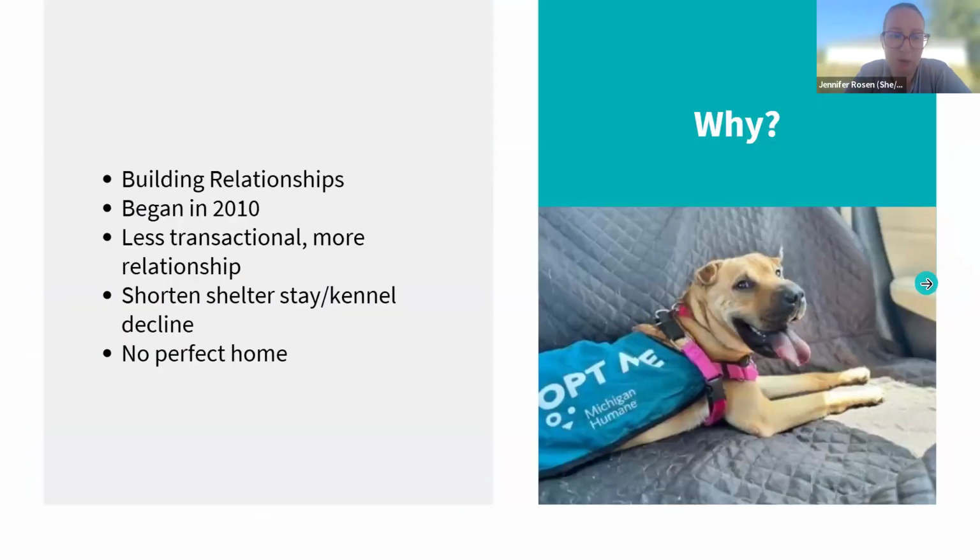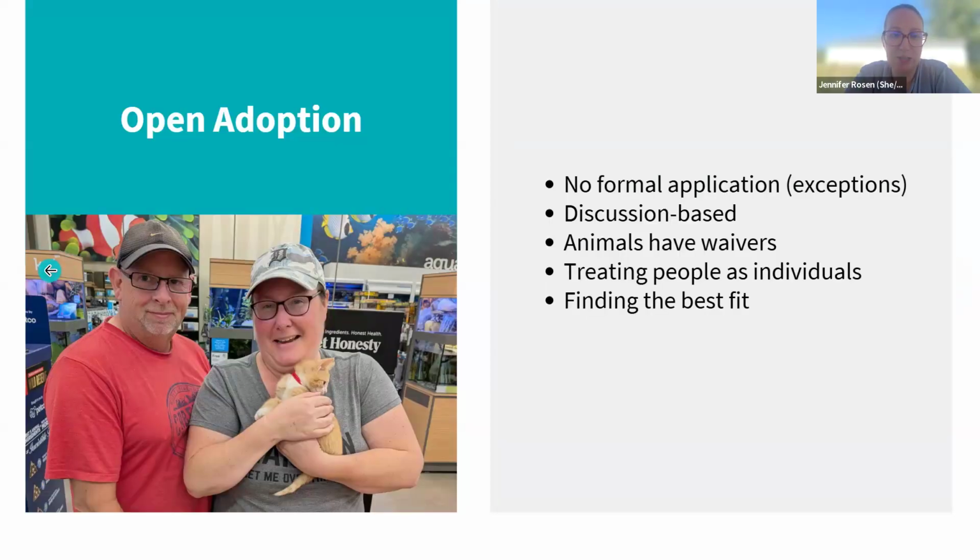So really when I think about open adoptions, I think about removing barriers that keep animals in shelters and out of homes. I know when I started in the org, more people were declined than adoptions were approved, and that can be problematic for many reasons. I don't know if we have slides on that in the future, since Ashley was the one who prepped all of this, but it's really trying to look at people as, what do you bring? And let us help you find an animal that's going to match what you're looking for.